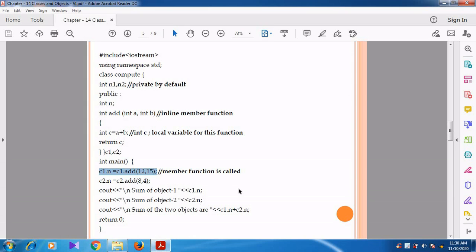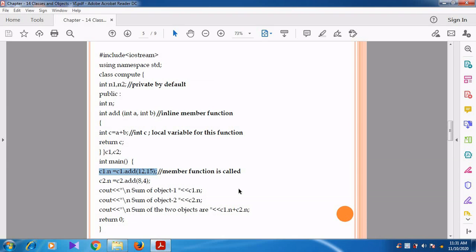So c1 dot add 12 comma 15. We are calling the member function using the first object, and we are passing the two values 12 comma 15.